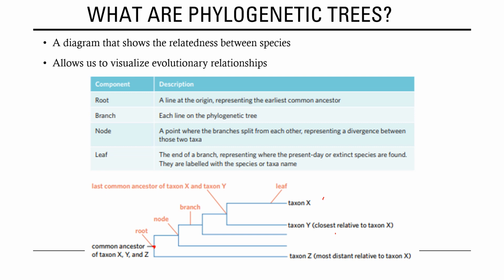All other points of origin are then called nodes, but these again represent common ancestors. So for instance, the common ancestor between taxon X and Y is this animal here. So this animal underwent a speciation event and it has been speciated into these two different types of species. And then this one, for instance, speciated into, again, two different types of species, and etc. So those roots and nodes represent a divergence point. So that is where one animal has speciated into two different species.